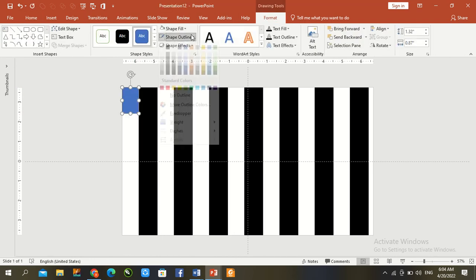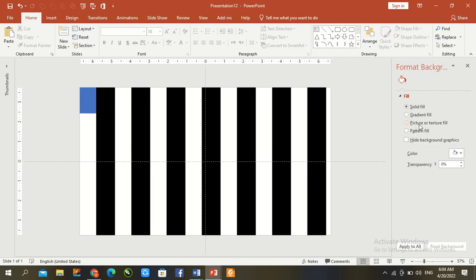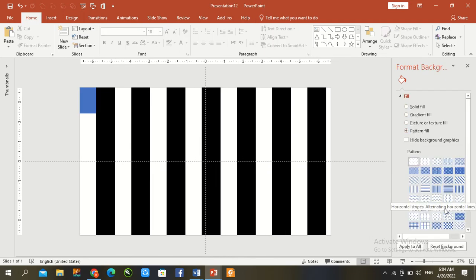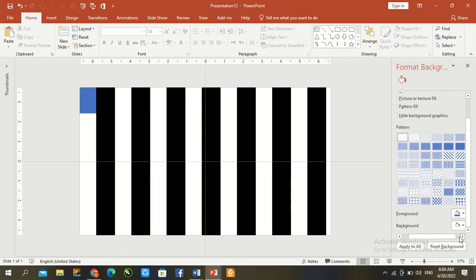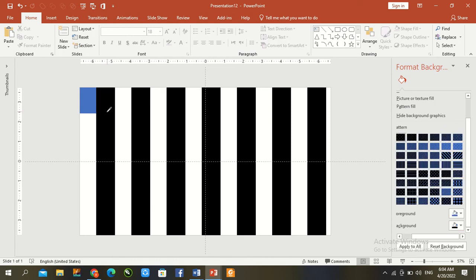Format Shape, no outline, right click and go to Format Shape, pattern fill, and go to color, background color, eye dropper and press black, and foreground color, eye dropper, press white, and draw the shape.